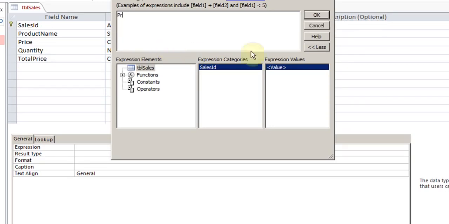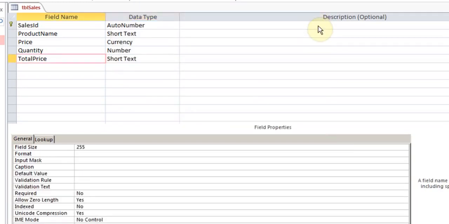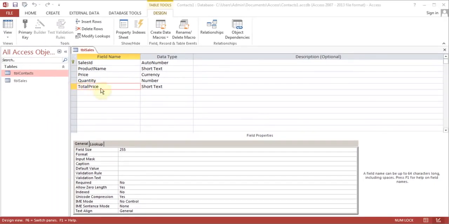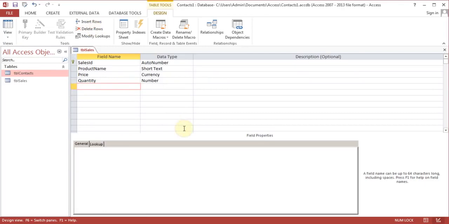For some reason, it's not coming up. Just give me a second. I need to check something. I couldn't get the words properly, the price and things in the list, because I hadn't saved it. So what I did is I'm going to delete this row. So I can save the file first. And now I can create the total field, because it wasn't total.